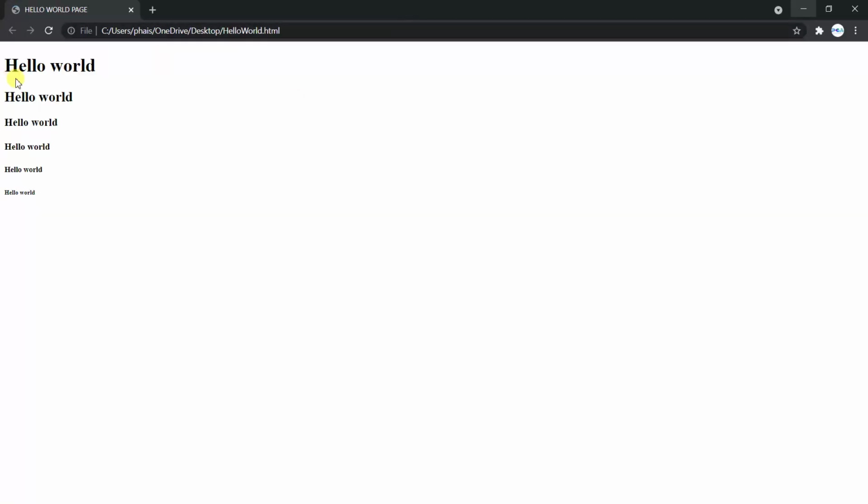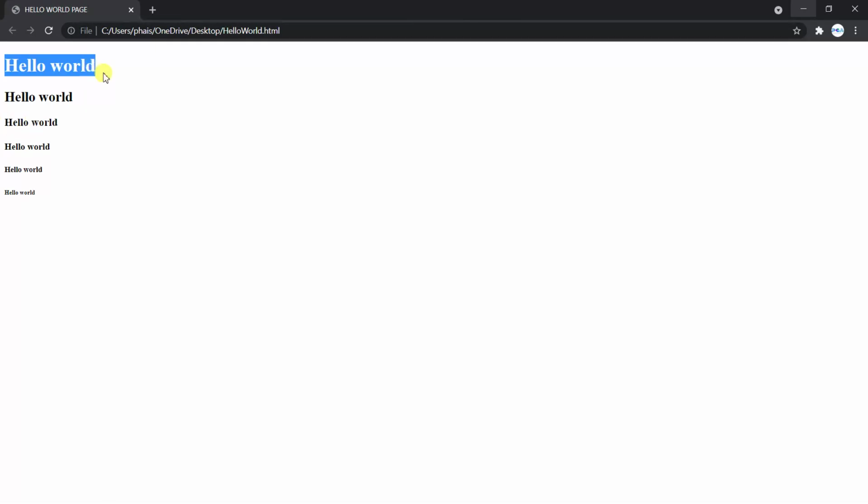Okay, so you can see these are my headers. So my first header is this one. Then this. So as you increase the numbers, your size of the header also decreases. So increasing the number like H1, H2, those numbers will mean that your size of the heading will decrease.